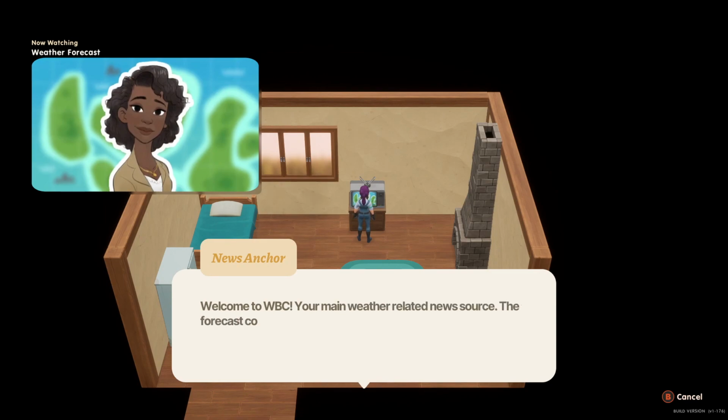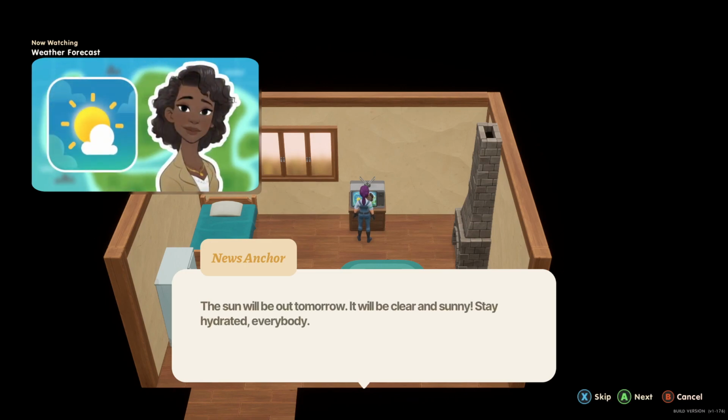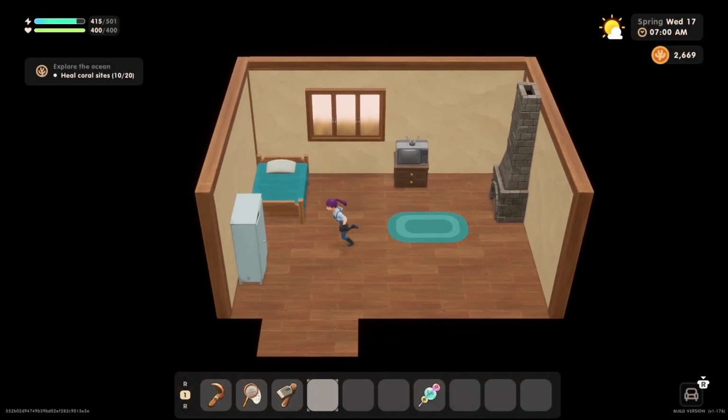Welcome to WBC, your main weather-related news source. The forecast covers Coral Island and the surrounding areas. Sun will be out tomorrow. It'll be clear and sunny. Stay hydrated, everybody.